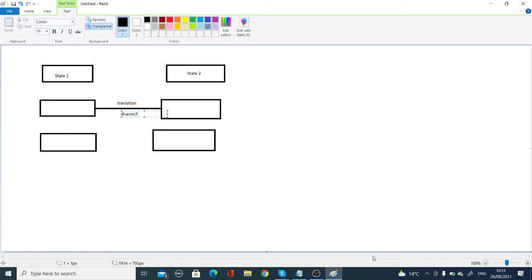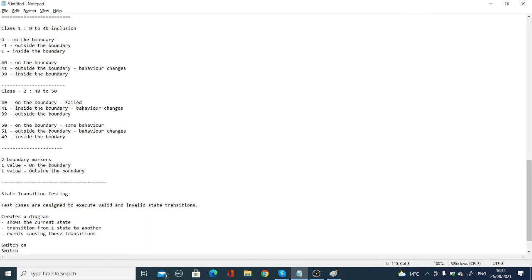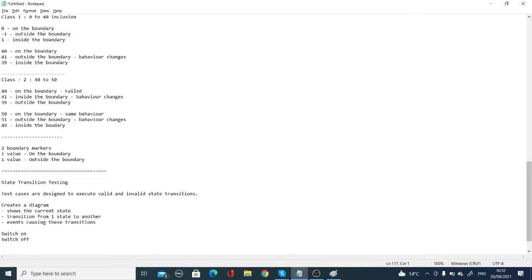The switch is only one, but how many states can be in that particular switch? Two: switch on and switch off. So there are two states there.